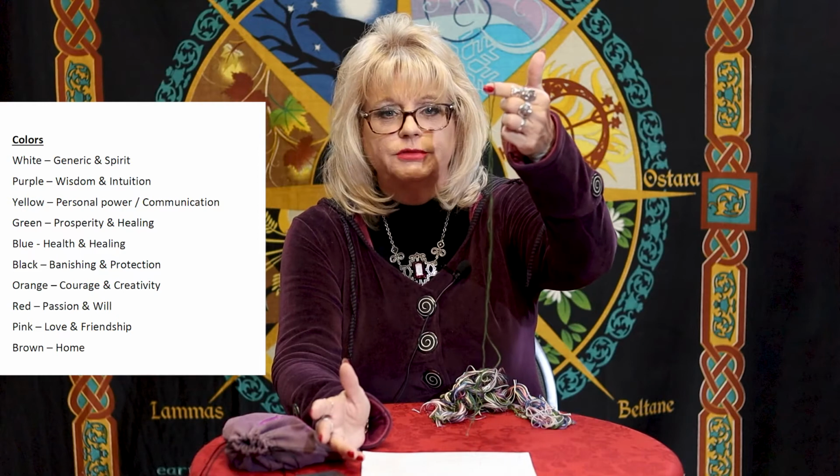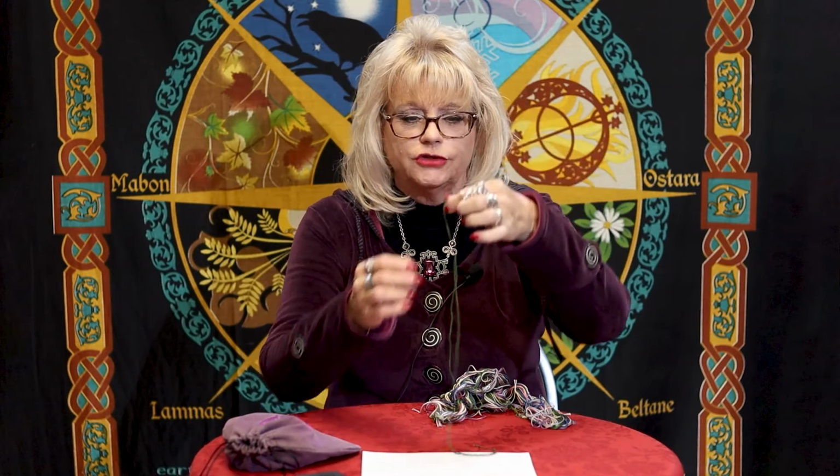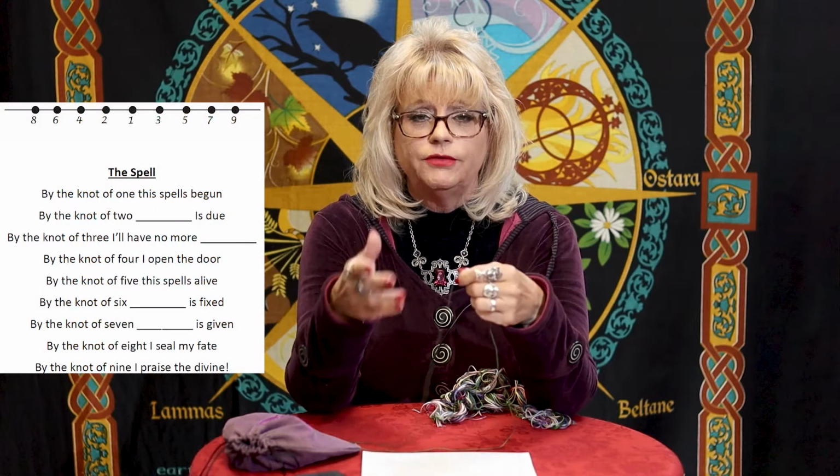So I got green, prosperity. So what I'm going to do first, like I always do when I'm working on any place other than the physical, I'm going to ground, I'm going to connect, and I'm going to protect with the intent that when my butt leaves the chair, it's going to go away. So I don't want to walk around like that. So I'm going to start here. So by the knot of 1, and these are overhand knots, very simple. By the knot of 1, this spell is begun.